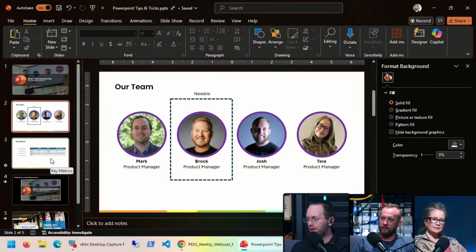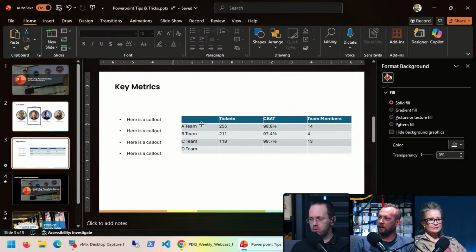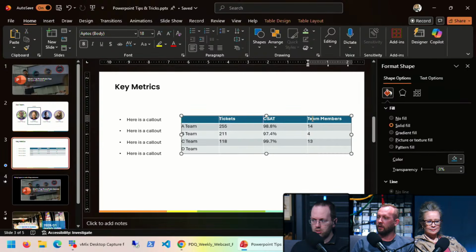Yep, you really do. All right, we're going to do one last slide here. We are going to jump into a metric slide. Now, what you're probably doing today when you're doing metrics is copying and pasting from some table from some system. And when you copy it in, it always looks horrible. This table looks terrible. You'll notice the alignment's all weird. You've got text right up against the barrier or the line there. We're going to fix that with just a couple clicks.